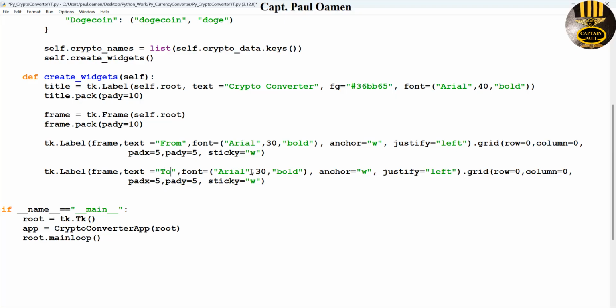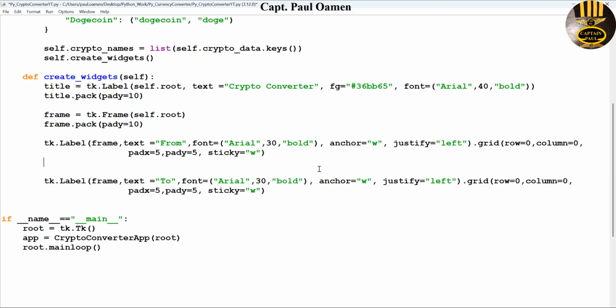But right here, I'm now going to create my, right here, let's create the, I will call that self.from_currency. And that's going to be ttk.Combobox.